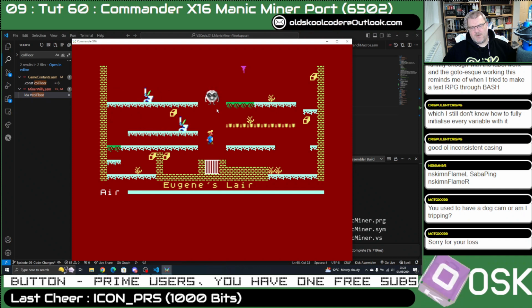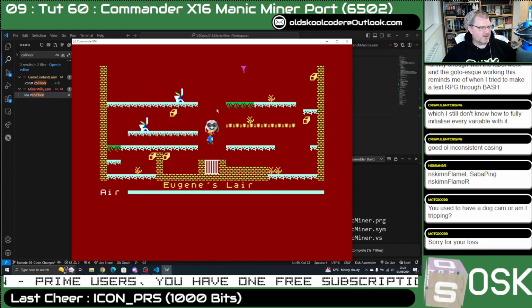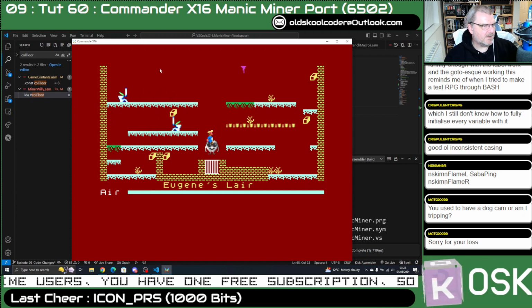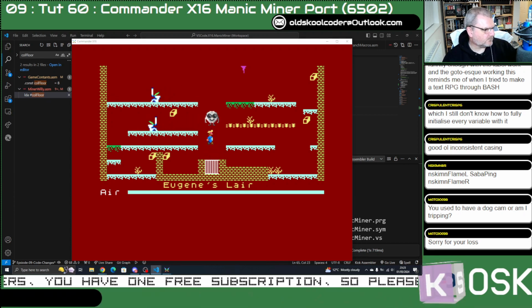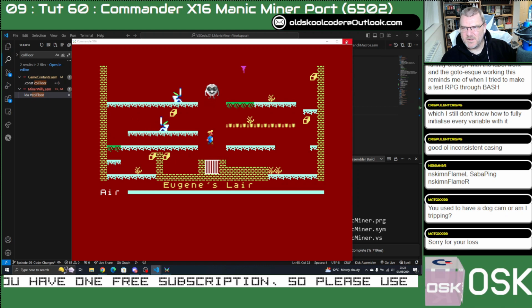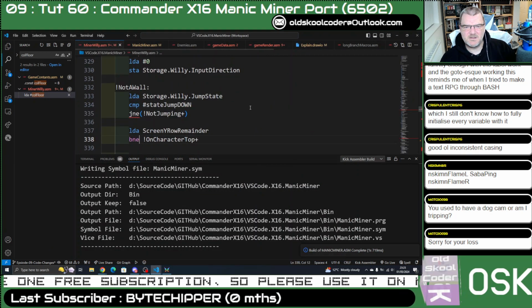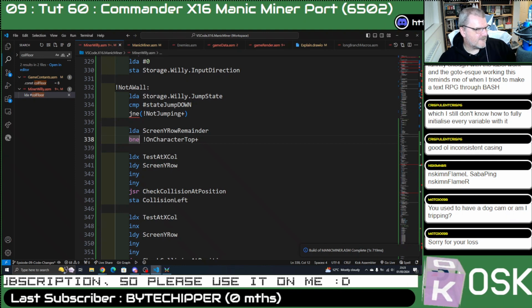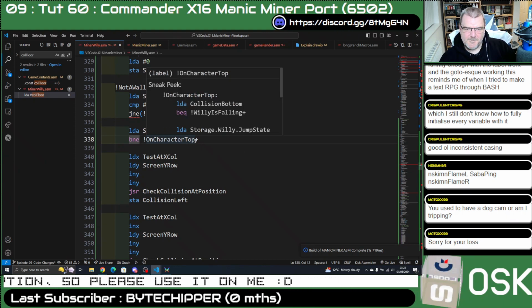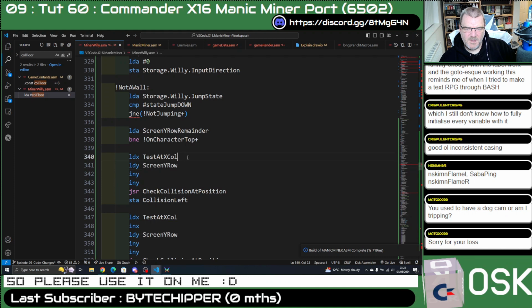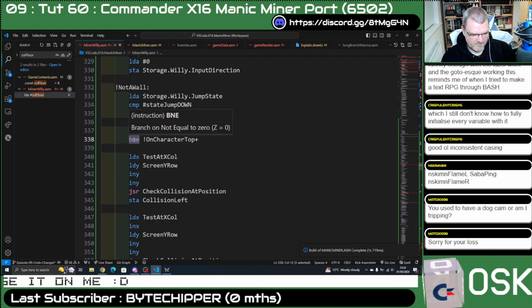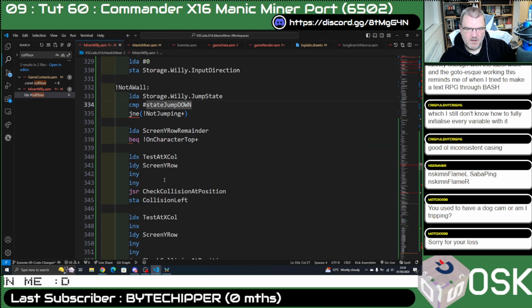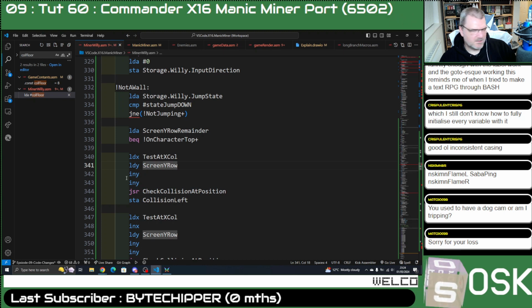We're not actually on the platform, we stopped off of it, so it's definitely not right. And that change has made no difference to how it's behaving either. Maybe I need to rewrite it. Because we know his coding is not the best. Where he was there, you should be saying, well, there's nothing underneath you, so you should be falling. I'll change that back to branch equals before we forget. But I think you're going to end up redoing it anyway.